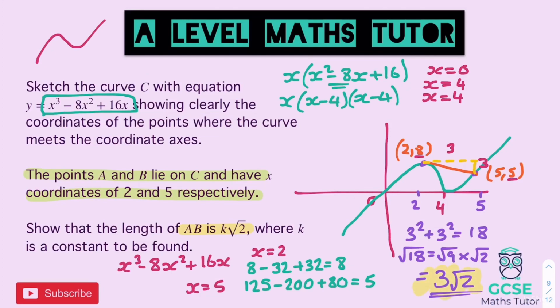Obviously very similar to our last one, except we had a positively sloping one this time, and actually the roots were a little bit nicer on this question. But there we go, that's how we approach these questions, obviously drawing cubics, whether that's from, you know, a cubic that's been already factorised, or whether we have to factorise it ourselves, and then obviously thinking about how this can apply to a slightly harder question like this, and how we'd obviously take it through all of those steps and apply, you know, other little bits of coordinate geometry here in terms of getting our answer. But there we go, that is sketching cubics.